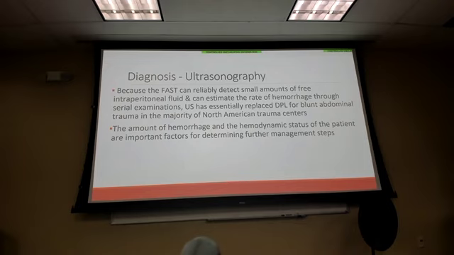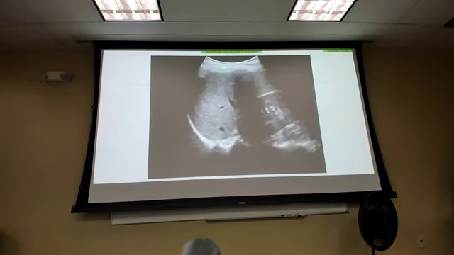Anybody with a positive FAST and instability is going straight to the operating room. If they're stable enough with a positive FAST, they may or may not go to the CT scan. And like it says, they used to do the peritoneal lavage, DPL, which we don't do anymore because ultrasound essentially replaced it. If you know what that is, they make an incision in the abdomen and place a catheter in there with some fluids, and then they lower the bag below the bed, and if blood comes out, it was kind of a wild thing, but that's how they did it before we had the invention of ultrasound.